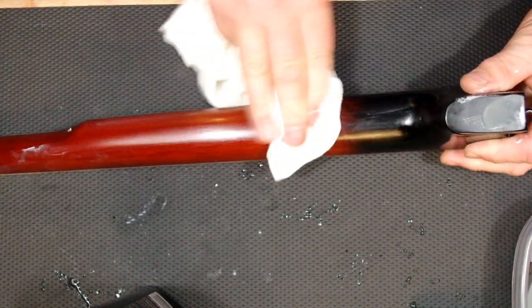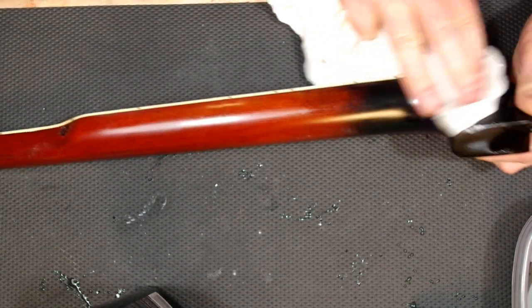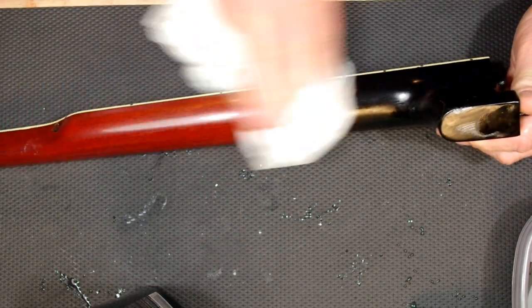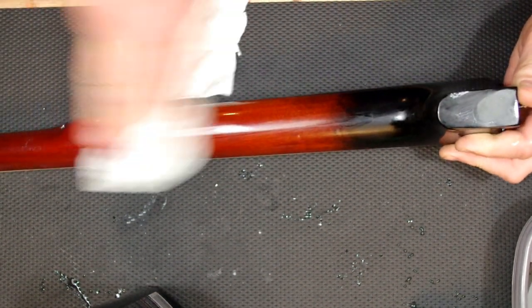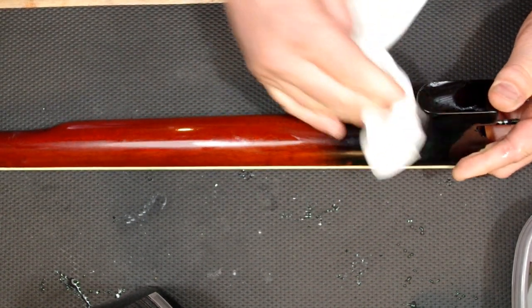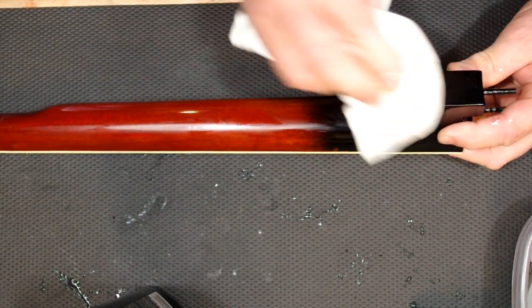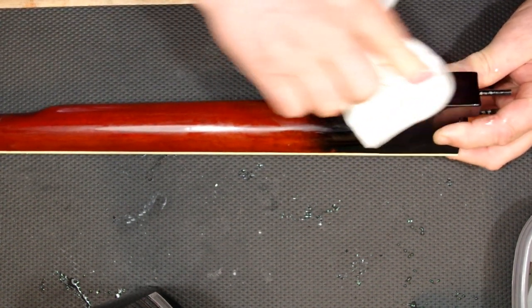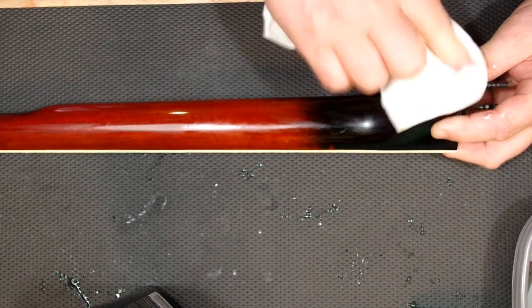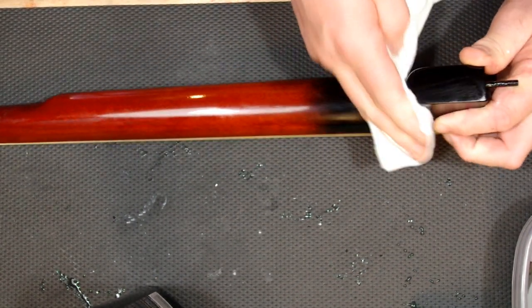Now the other thing is that because this finish isn't 2 months old, it's still pretty fresh, and it takes quite a while for it to fully cure. So you might say I'm jumping the gun a little, but I'm aware the finish is not as hard as it's going to end up. I won't call it soft, but it's not as resistant to scratching as it will be in the future, in another month or so. But boy, I'm getting a good shine there. That's always good to see.